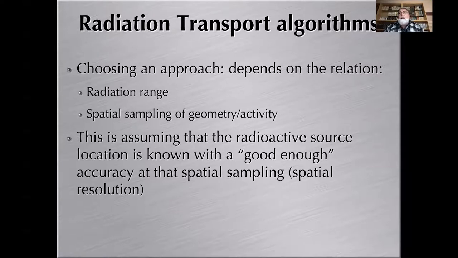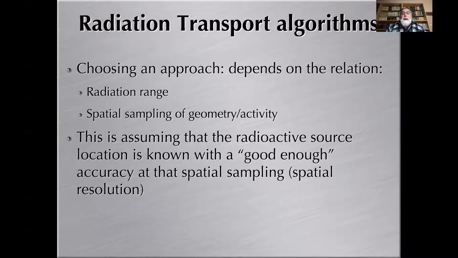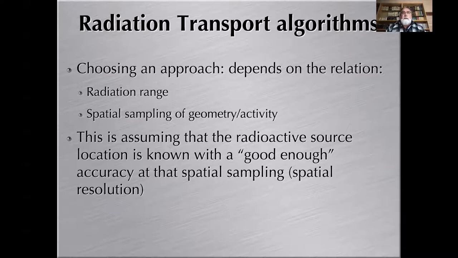This voxel-based model analysis tells us a lot for a given isotope about the algorithm that should be implemented. With lutetium-177, most of the beta or electron energy can be assumed to be locally absorbed even at the voxel level, whereas that is clearly not the case for gamma. Choosing an algorithm depends always on the relationship between radiation range and spatial sampling of the geometry of the activity. All of this assumes that the activity is known with sufficient accuracy — and I remain uncertain about the feasibility of voxel-based accumulated activity determination at multiple time points.